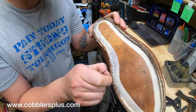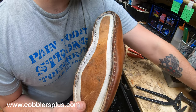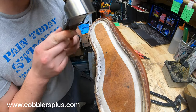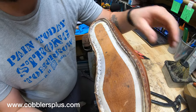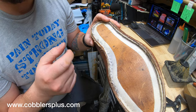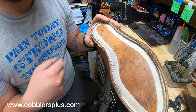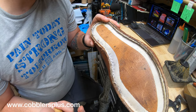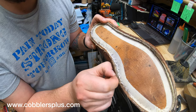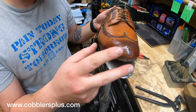Get in there with some clippers of some sort, I don't even have any around here because I don't use them as often, but something that can clip through wire, basically smaller than this obviously, and clip it as close as you can and just leave it. Unfortunately, if you pull it on the way out, that staple can cause some damage to the gemming, to the leather upper itself, to the welt, and because you're pulling it outward, it could also damage the upper's finish, scratch it up and everything. So definitely be careful with those little staples.